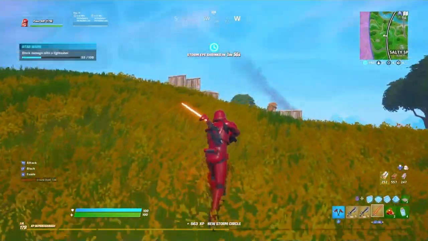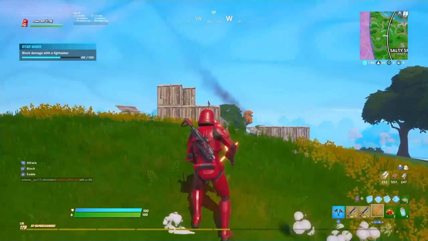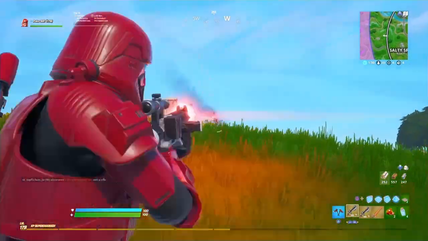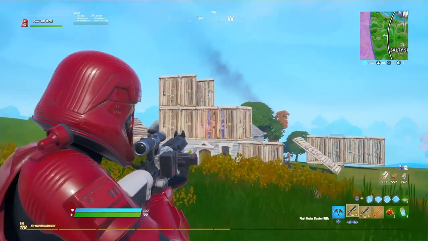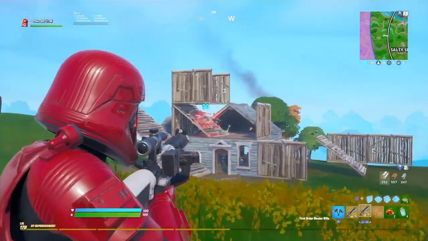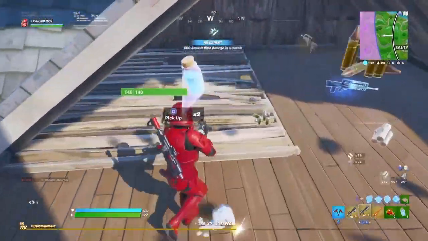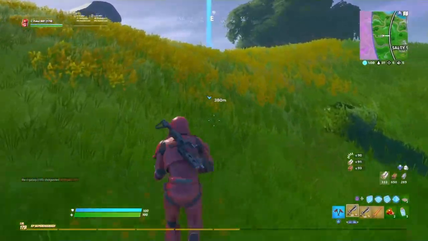Yeah, that's it, that's what I thought. Go on, try again, I dare you. Try and shoot me again. Ooh. Out of here. Out of here! Oh, this gun is so good. Most of the time. Sometimes. Bro, combining this gun with the lightsaber is such a good idea. I love it.